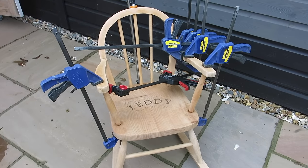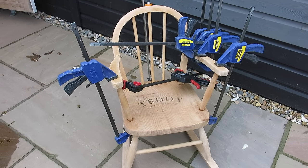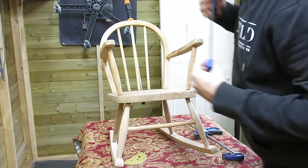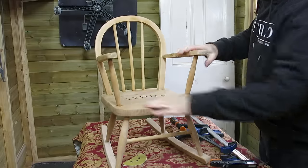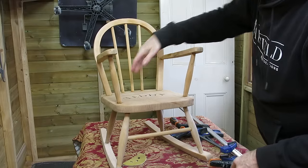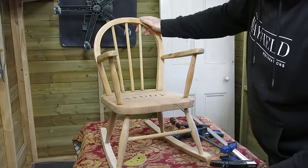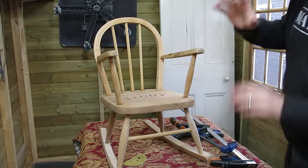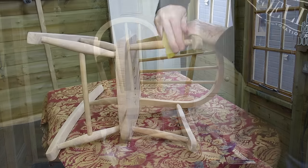There you go, all clamped. So just to leave that to dry now. Just give that a clean up now with some 240 sandpaper. Get rid of some of these glue marks, and where I've wiped it down, it's raised the grain a bit. So clean that up, and then on to top coat.